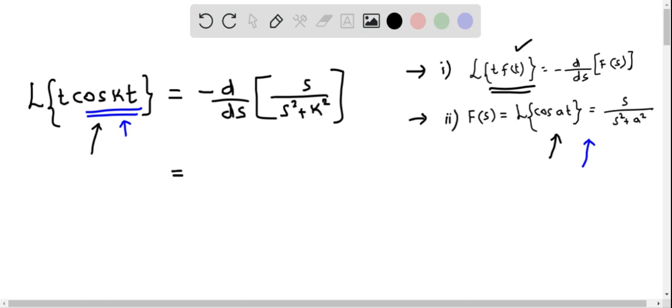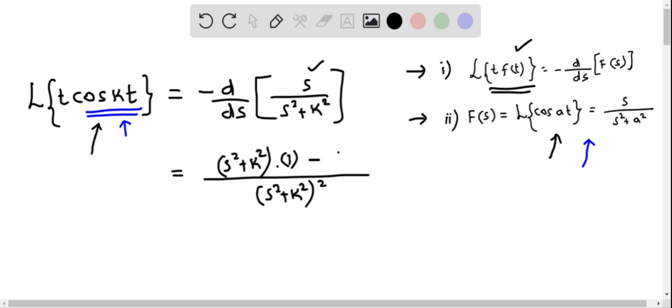Now we have to find the derivative of this quotient and multiply by -1. For that, I'm going to use the quotient rule of derivatives. In that, we first write down the square of the denominator expression. Now we write down the denominator expression multiplied with the derivative of the numerator expression. Derivative of s is 1, then we put the negative. Now we take this numerator expression, which is s, and multiply with the derivative of the denominator expression.